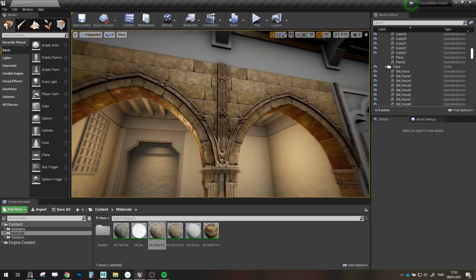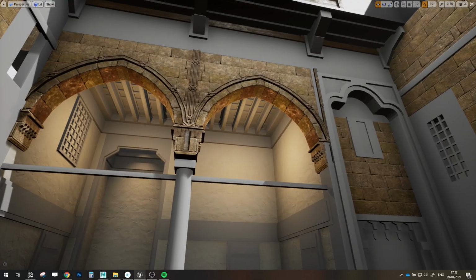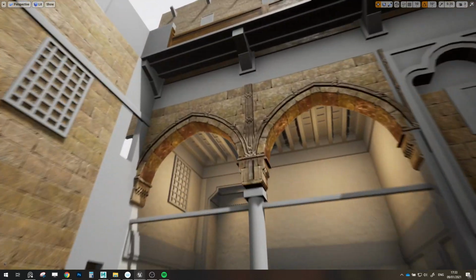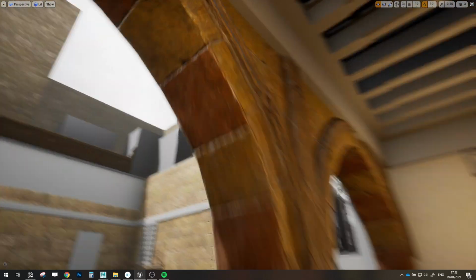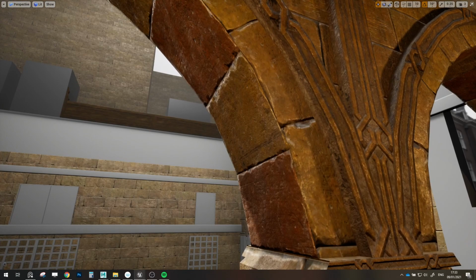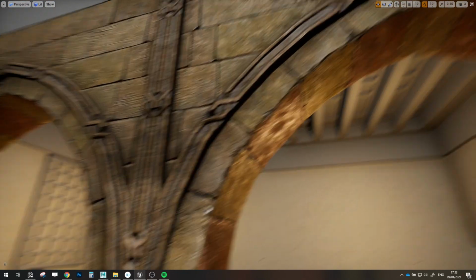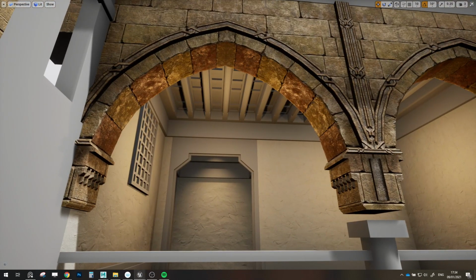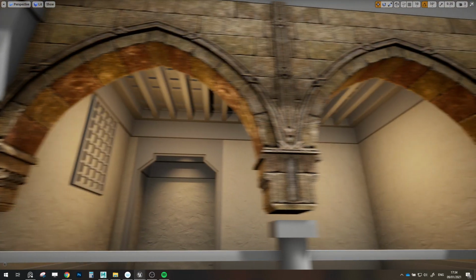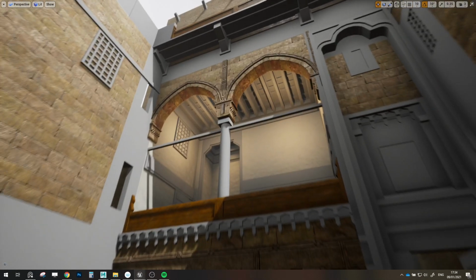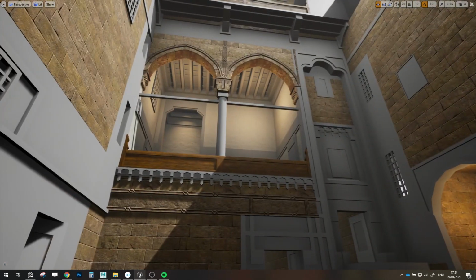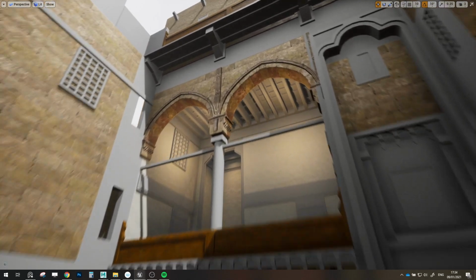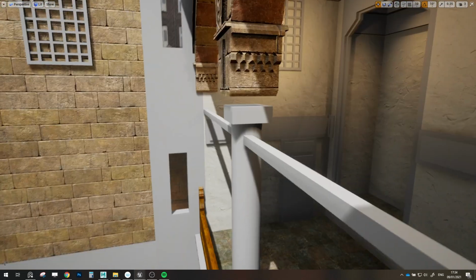Let's see how that looks. Okay, so these don't align just yet. I have to tweak them a bit. But yeah, it's in place. Quite happy with it. This stuff works pretty well.